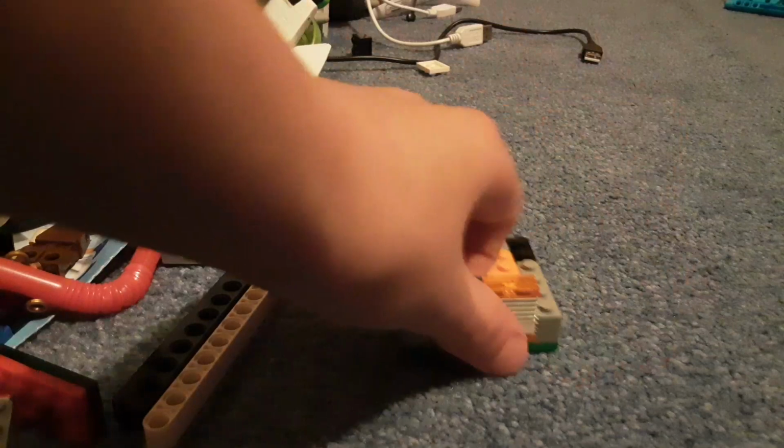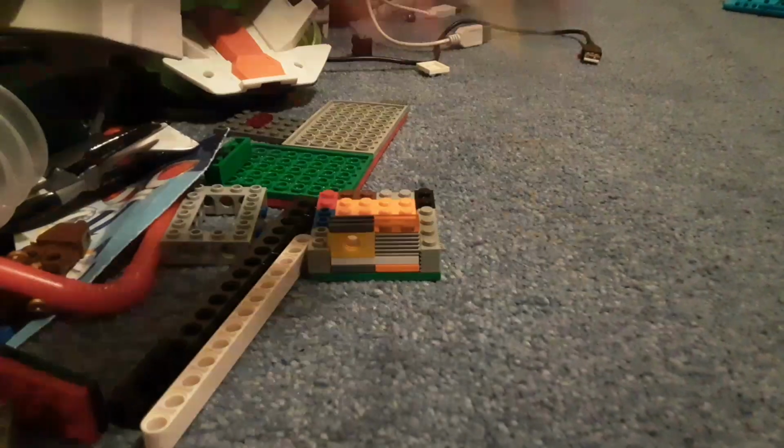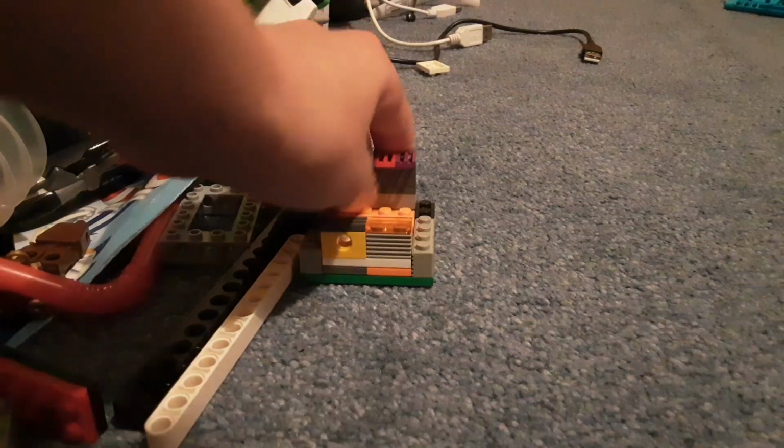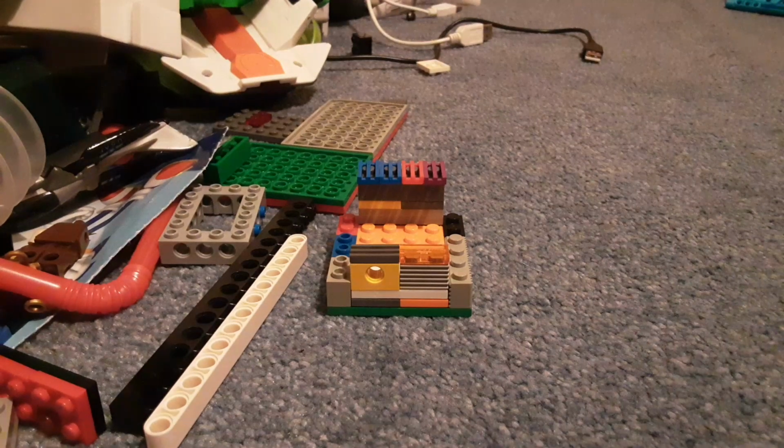So now you can place that onto there. So for the next stage, you're going to need two 4x1s. I'm going to put 4 vent pieces on top, just like that. So then I get a platform like that.